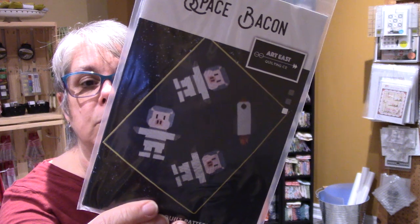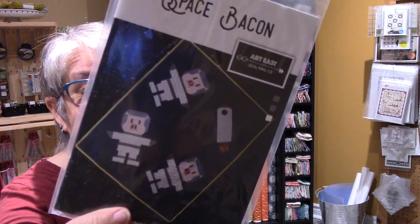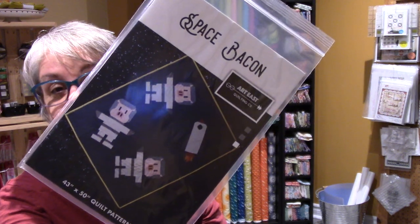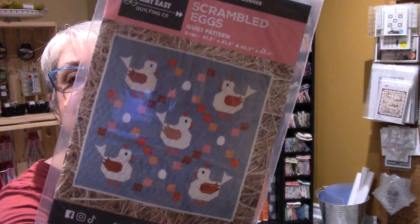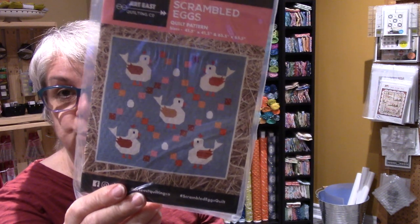He's got a really good sense of humor, Space Bacon. I think, and this is a spaceship with pigs in space suits. Like, how cute is that? This is a 43 by 50. So it's a really good size quilt for a young child or wall hanging. This one here, it's called Scrambled Eggs. You have your chickens and your eggs. It's two blocks. He's done the math for two sizes, 41.5 by 41.5 or 65.5 by 65.5. But you can do your own math and figure out how much more fabric you need and make that substantially bigger if you choose to do more blocks.